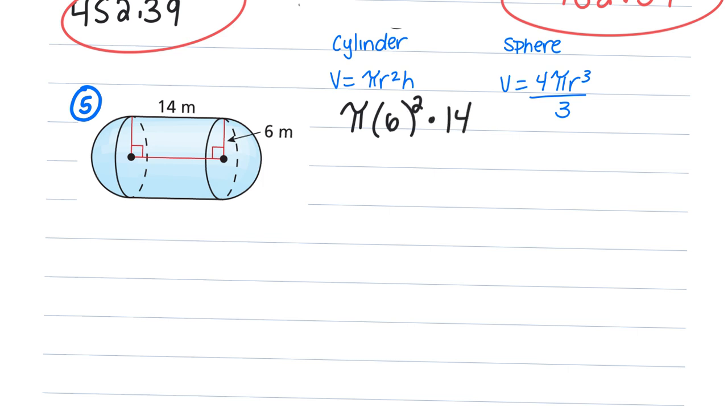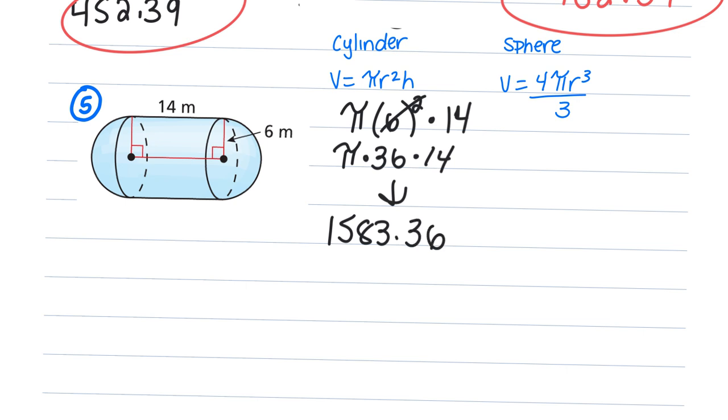14, because if you were to take that cylinder and flip it so it's sitting on the circle, you would see that it's 14 inches or meters tall, right? So this is 36, so pi times 36 times 14. What do you get when you plug all that in your calculator? 1,583.36. Like that? Perfect. All right, that's just 36, my bad. That's just the cylinder. Let's now do the sphere.